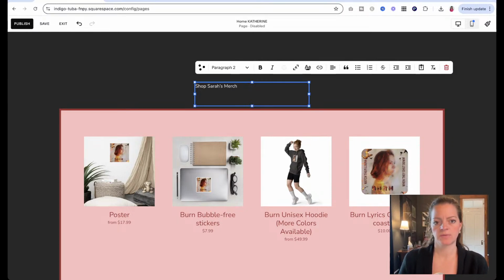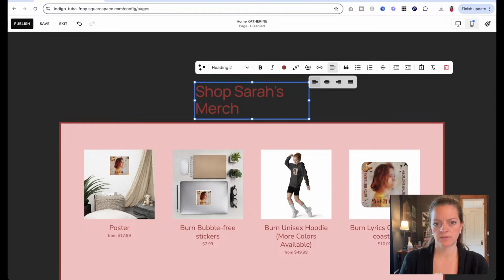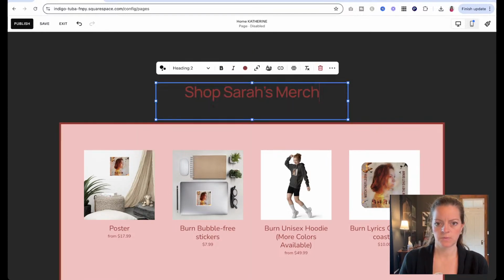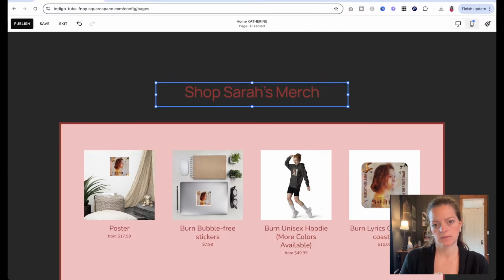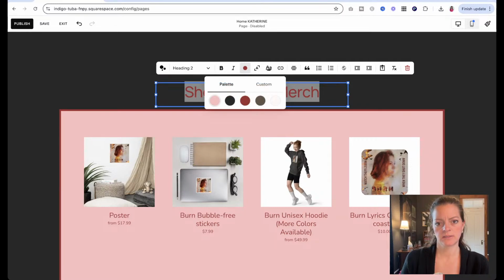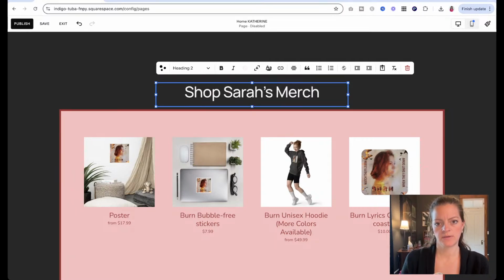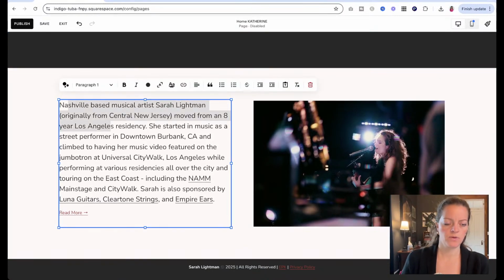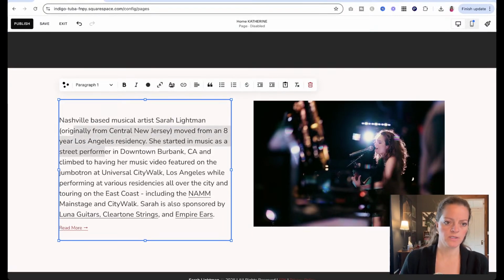You make this read and say whatever you want here. Let's do this. I'd probably make this, let's do this, it'll be white. And then we want to give you, maybe we'll make this paragraph 2 again.